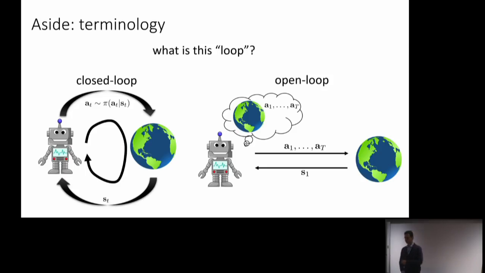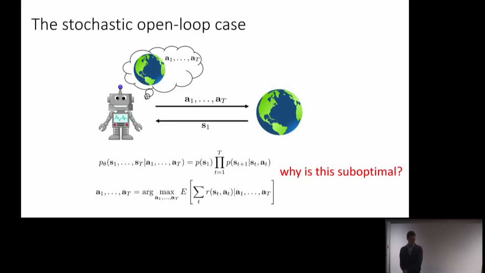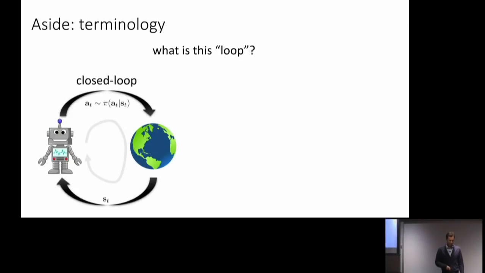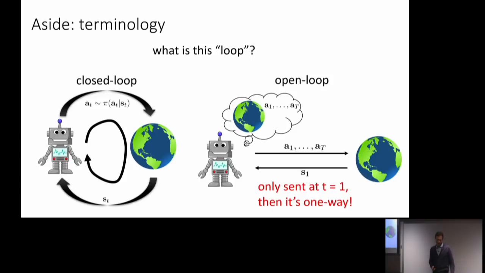Yes? To be clear, was the first equation narrowly optimal in the sense that it was optimal given the information it had? Well, yeah, by definition, because it's a max. Right. So when I say suboptimal, I mean if you do this, you will not produce optimal behavior, meaning that you will not maximize your reward as much as it can possibly be maximized in that environment. Okay, so in the open loop case, you just get something at the beginning, and then you commit to a plan, and it's kind of a one-way communication with the environment after that.